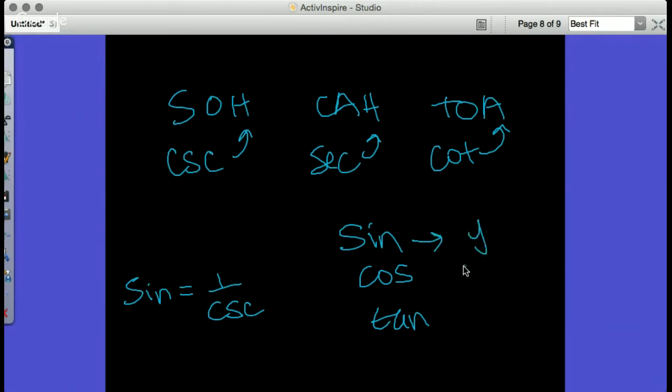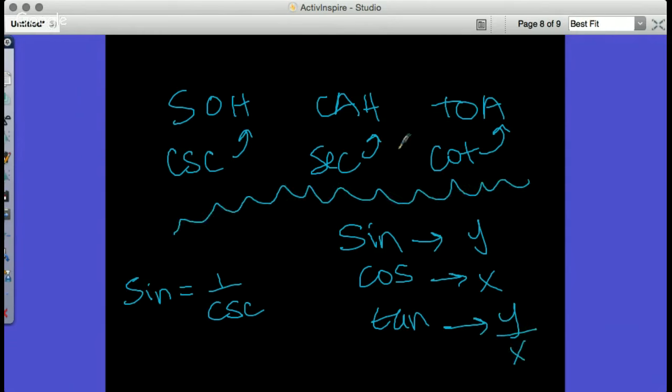So sine is related with y on the unit circle. Cosine is related with x. Tangent's y over x. That's really all right there. Now, I'll tell you that on the formula sheet that I gave you, I did not give this, s over r equals theta, but I will on the test. I don't mind that. I can give that to you on the test. But I think that's all that you really need there.